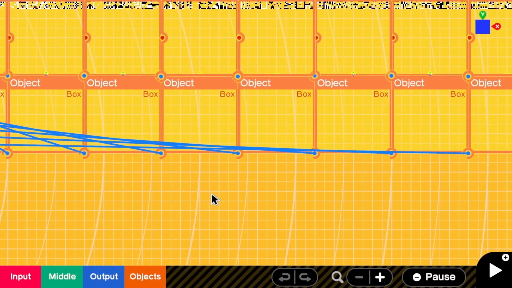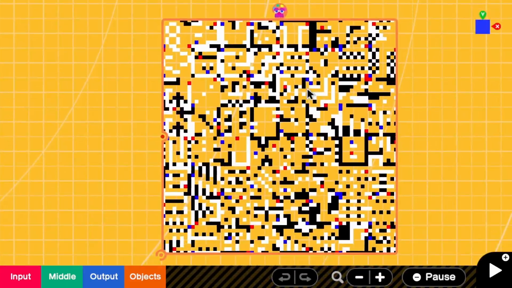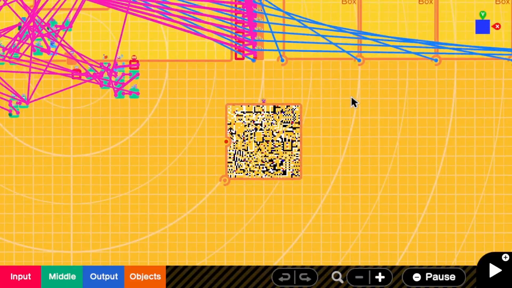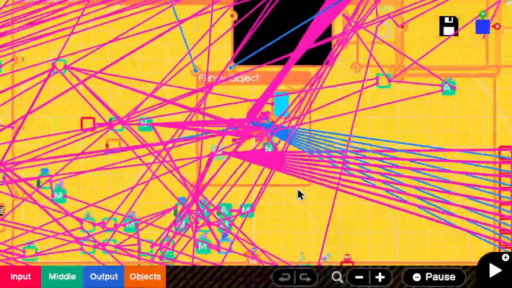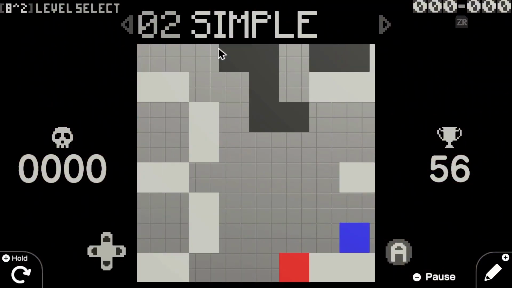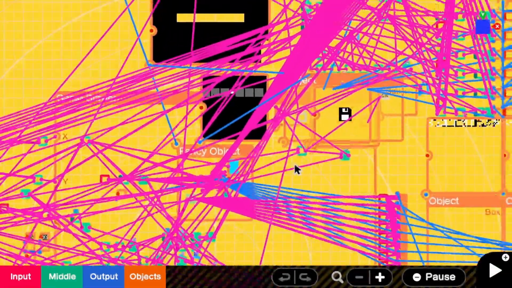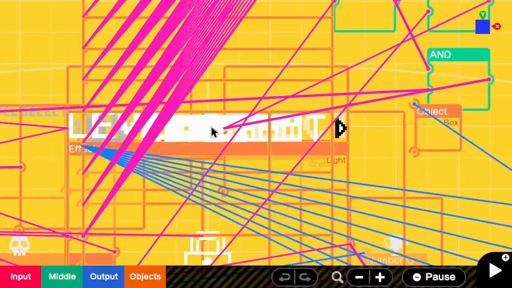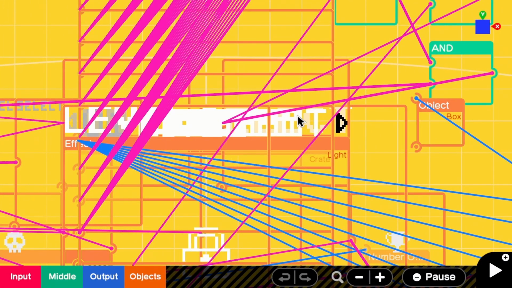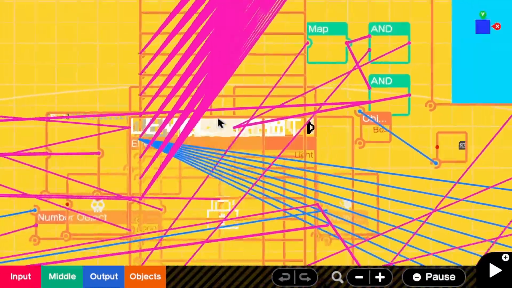And these are actually derived from the thumbnail that I use for the main 8 squared game. Then for all the names, the names here actually change for every level, and for this one I just put one texture for every single name. For the level select, I still had a lot of Nodon left, so I wasn't too worried about doing this efficiently.